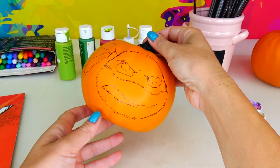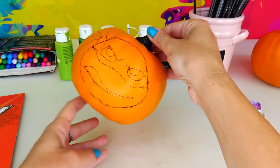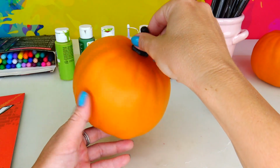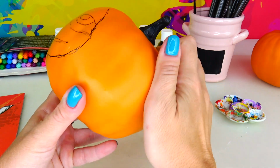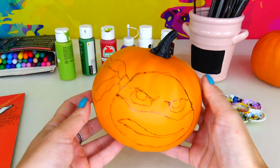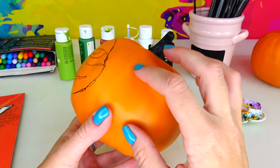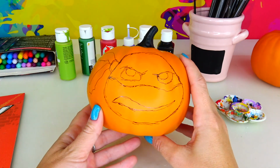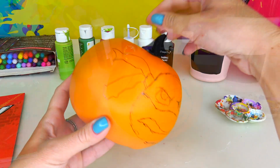Okay, so our sketch is ready and the marker is drying currently. I did want to mention something, that these pumpkins are actually for decoration purposes only. If you have a closer look, it has a nice smooth surface. They do have DIY pumpkins that you can actually carve, and they are softer and the surface is more rough. However, they didn't have the right size that I needed. That's why I decided to risk it and go with this kind.